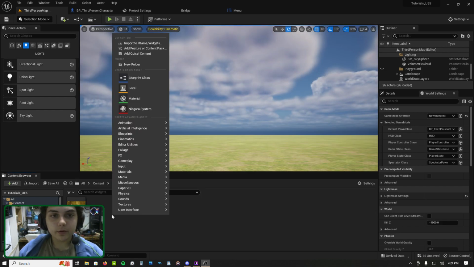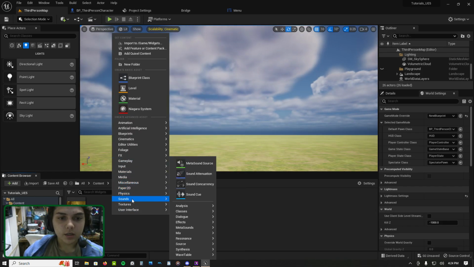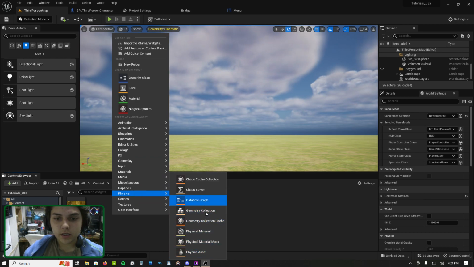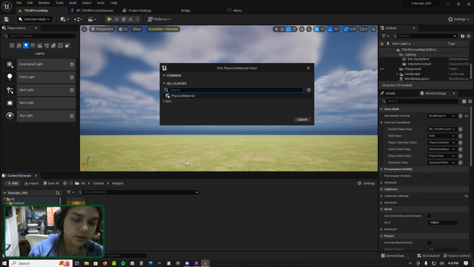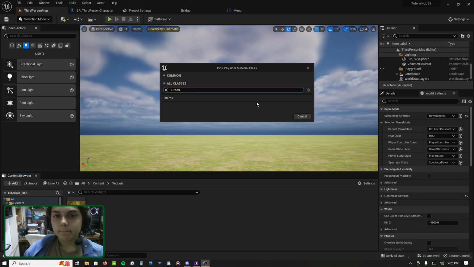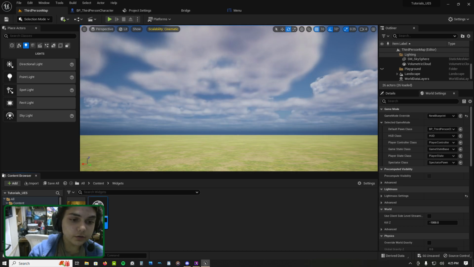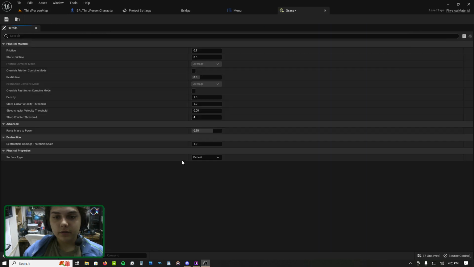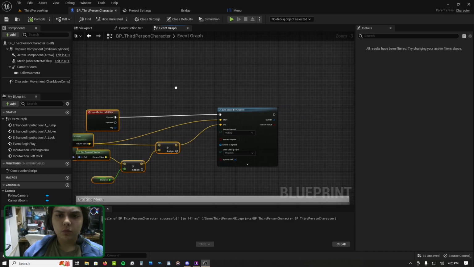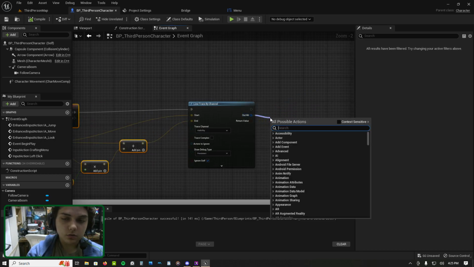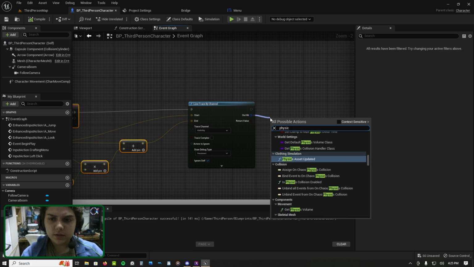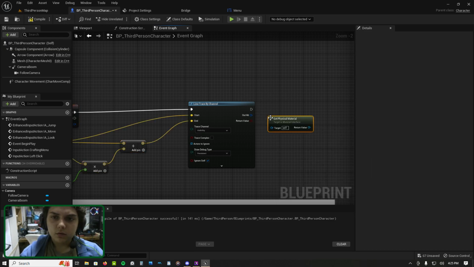So you're going to want to come up with a place where you can make a surface type, and then you're going to want to go to physics, create a physical material. We'll call it grass. Oh, excuse me, we're a little early with trying to name that, but we'll call this grass. And the only thing you need to do is in here plus grass, save. That's it. So now what we want to do is use this out hit to determine what it is that we've actually touched. So what we're going to do is search for physics material.